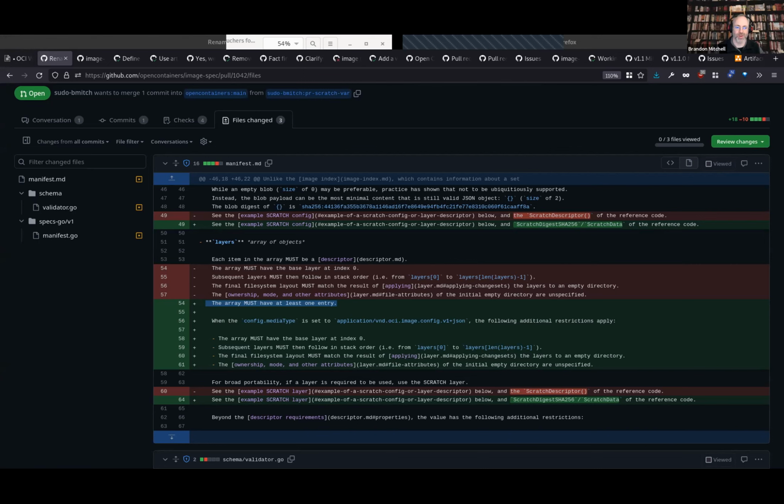Right. I'm good with whatever wording. If someone wants to throw a comment on the line and say change it to "should", or "image producers concerned with portability", whatever phrasing we want to put in there, drop that in and I'll get that updated. Anything else on this one, or should I skip forward to the next one?